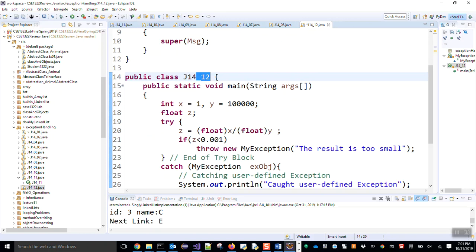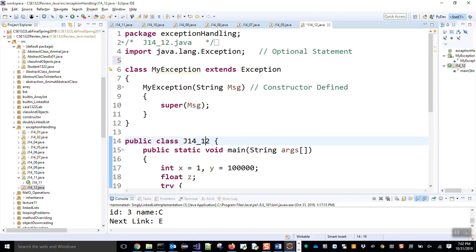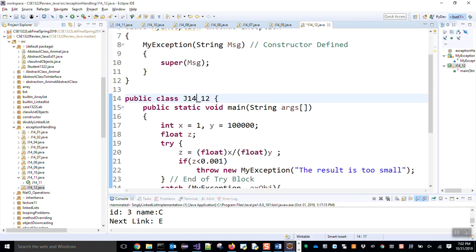How did I maintain it this way? By looking at my program file's serial number, I can see where this program is located in my book. So this program is chapter 14 and program number 12. I did not change the name, but when you write your program, you should give a meaningful name. Since I added about 500 programs in my book, I could not find that many meaningful names, and it was difficult for me to maintain the serial. But finally, I figured out that this would be a good way.